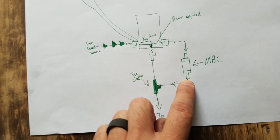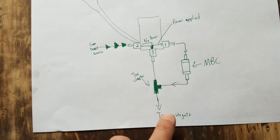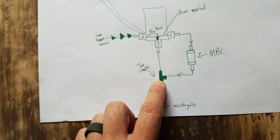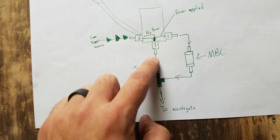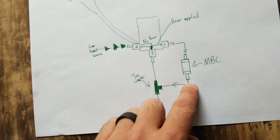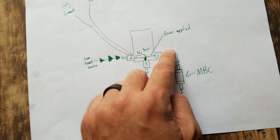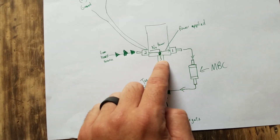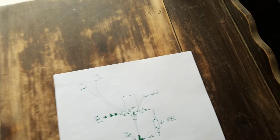When power is on, we want it going to the manual boost controller and then air going through to the wastegate — easy. From the boost source with no power, it just goes directly to three, like a vacuum tee. You don't need to worry about air going back through the other port — it'll be blocked off anyway. So air stops at one port and vice versa — when it comes through it goes the right way. That's pretty much it.